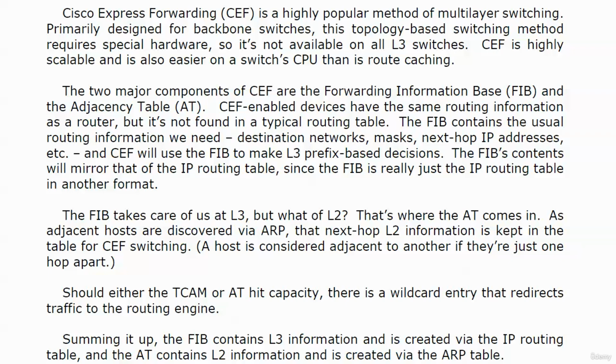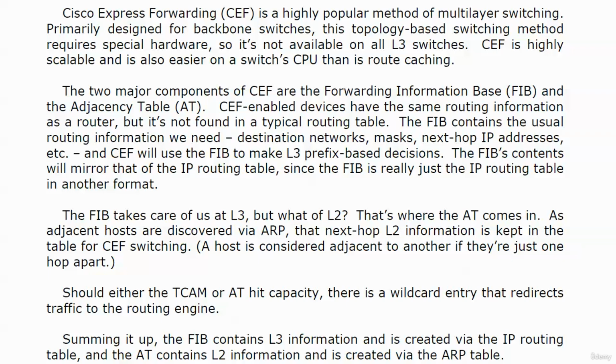The FIB contains the usual routing information that you would think we need: destination networks, the mask, next hop IP addresses, that kind of thing. And CEF is going to use the FIB to make L3 prefix-based decisions. Now, the FIB's content will mirror that of the IP routing table, because frankly, that's what the FIB is. It is the IP routing table in another format.